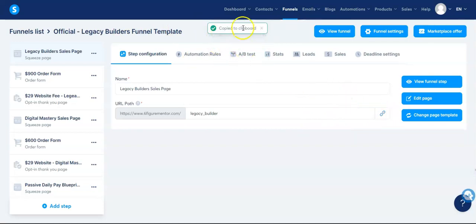You want to copy the link. You don't need to click it several times. I just want you to know that it's copied. When you click on it, this notification comes to show it's copied. So once you've copied this link, this is your website link. This is what you want to add into your email sequence. So we're going to go back to the email sequence and I'll show you exactly what to do.